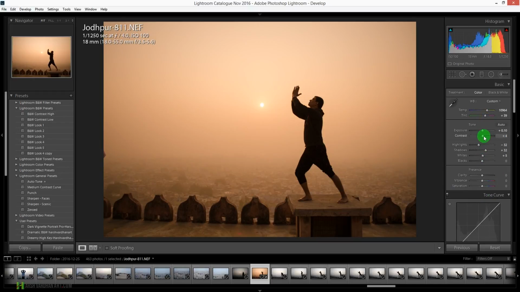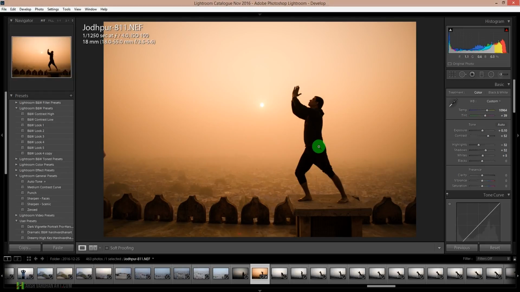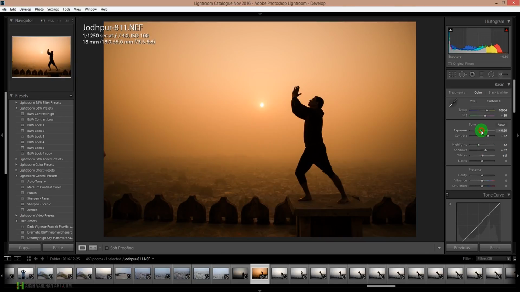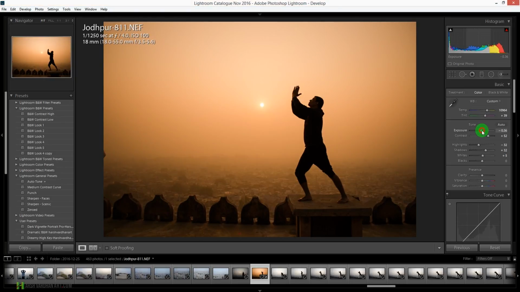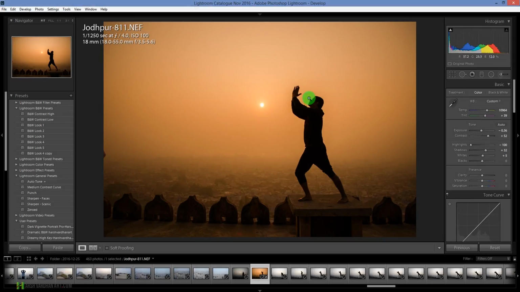Okay, and increase the contrast of this image because we want this to be a silhouette and not the visible person. Okay, and let's bring down the exposure a little bit, maybe -36 is fine, and bring down the highlights so that we don't see any highlight on the face, etc.